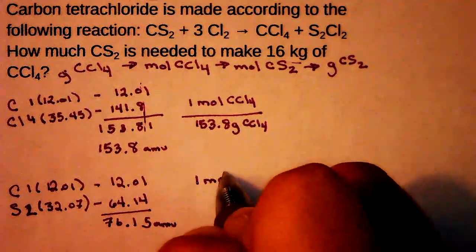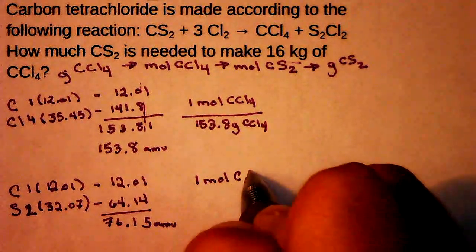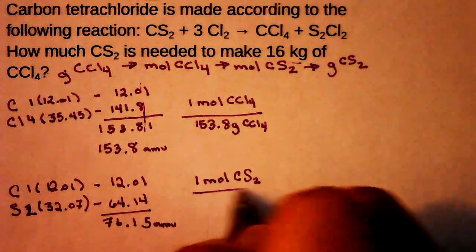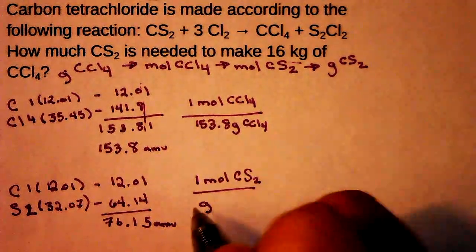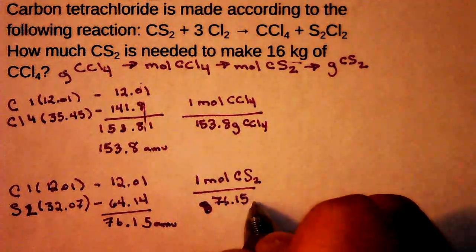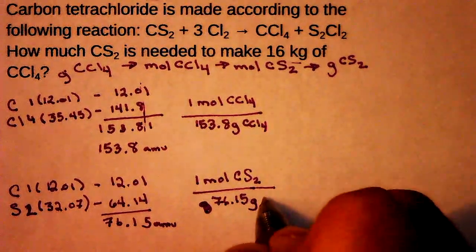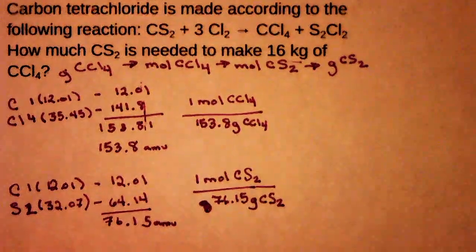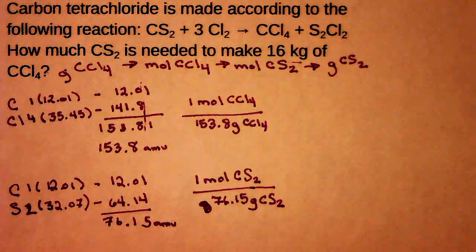That's another way to say that in terms of our conversion factors: 1 mole of CS2 is equivalent to 76.15 grams of CS2. We're going to use that in just a second. So hopefully you're writing this along with me. Back up to the top over here. Now I'm going to do this all as one bracket, and I think you guys can keep up with me. You can break each step up into its own bracket if that makes you happy.